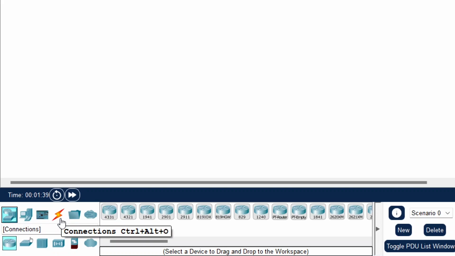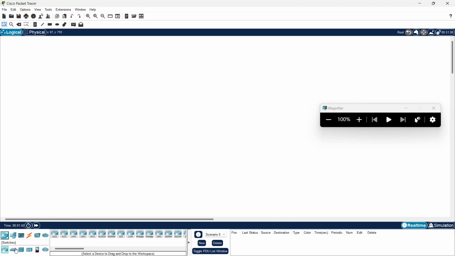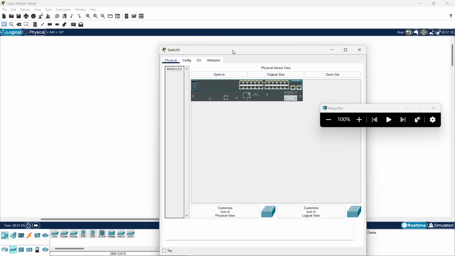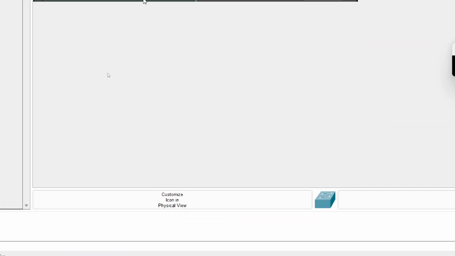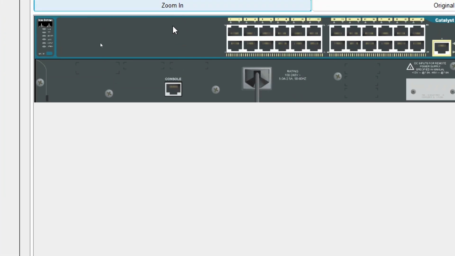Right, so I'm going to configure one switch. So we will take one switch. For this switch, I'm going to click on this switch. Then after that you will see this kind of tab, right? So here, as I told, you can see we have a console port. When you take a brand new switch, to configure this switch, you can use this console port. You can plug your RJ45 cable, one end into the console port, then the other into your laptop. After that, you can do the configuration.